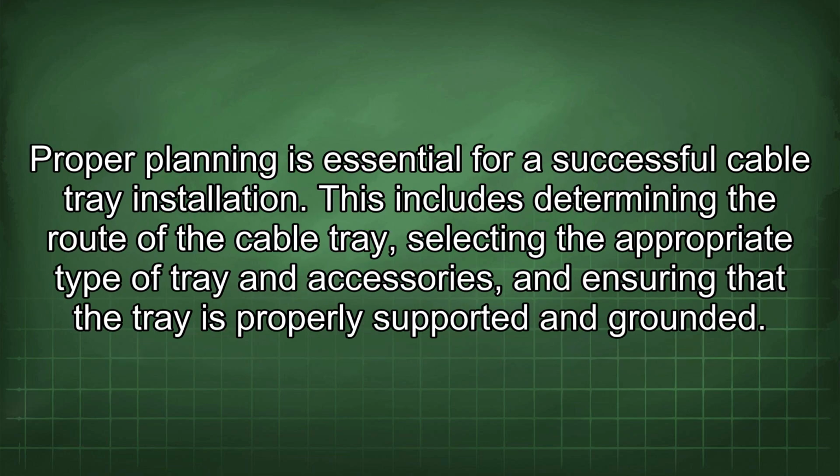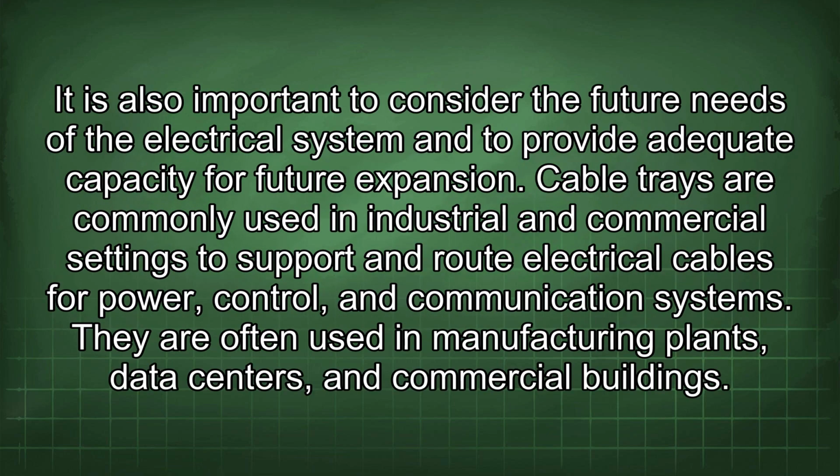Proper planning is essential for a successful cable tray installation. This includes determining the route of the cable tray, selecting the appropriate type of tray and accessories, and ensuring that the tray is properly supported and grounded. It is also important to consider the future needs of the electrical system and to provide adequate capacity for future expansion.